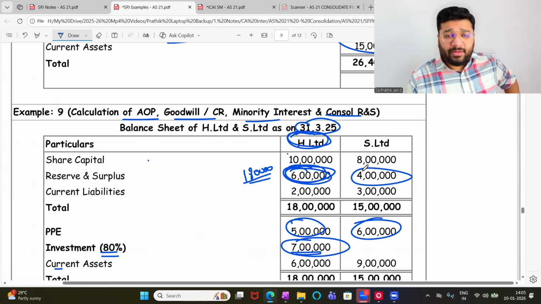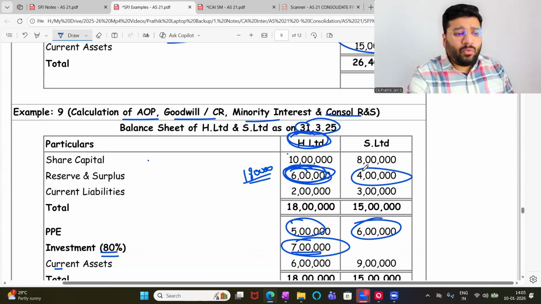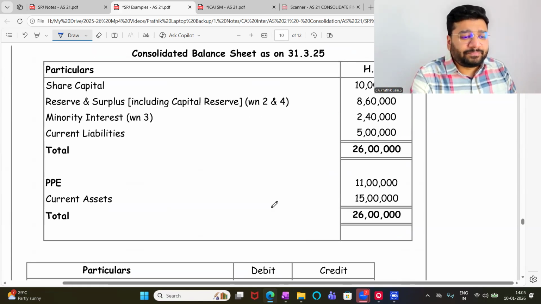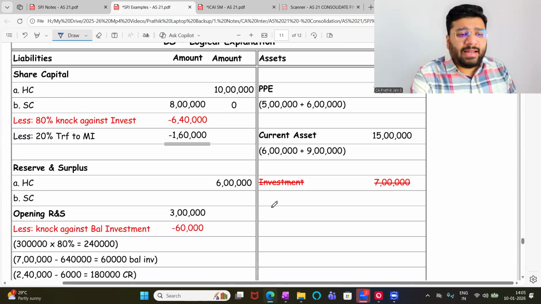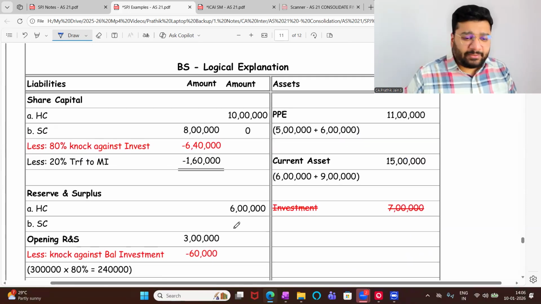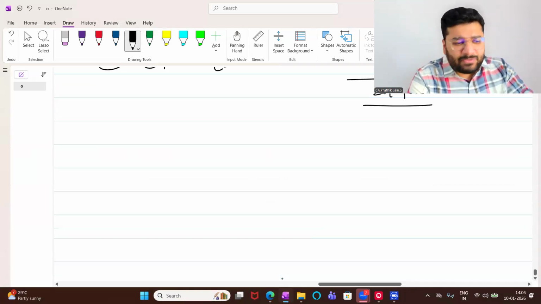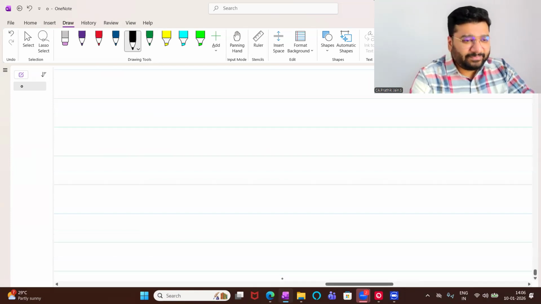Its reserve and surplus, is it okay if I give you the answer after 5 minutes? Let me do a postmortem here. I didn't want to do it, but since you're asking I'll do it. I want to do the postmortem with journal and ledger, sorry, balance sheet. You'll understand 100% with this. I'm sorry, online people, I'm sorry, recording people. I didn't want to do it, it's only because of a few culprits that I'm doing a postmortem again. I'm so sorry.